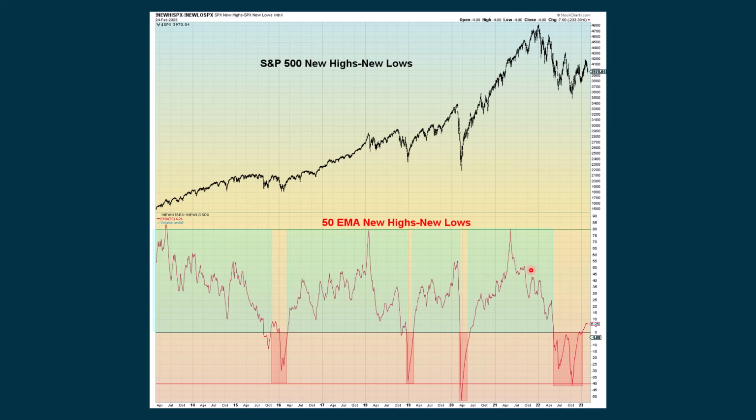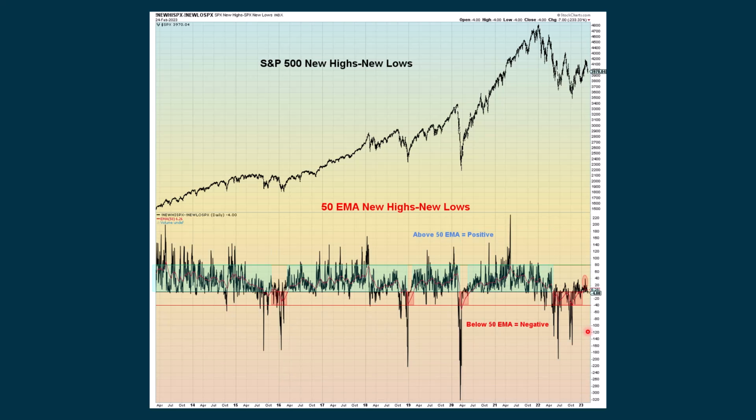Another thing that I have been showing off and on is a 50-period exponential moving average of the highs minus the lows. This has been going higher overall. We're above this zero line, but it's starting to roll over. On the next chart is the same indicator, that's the black line, and we're dropping below zero with that. So that's turning more negative, and the red line here is the same as the moving average on the previous chart.